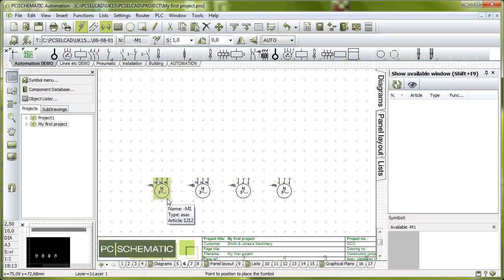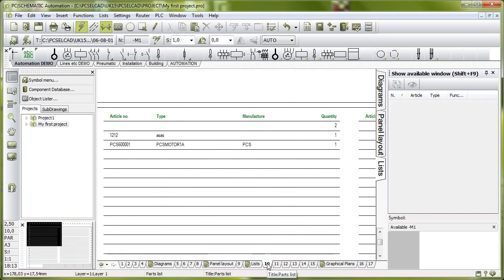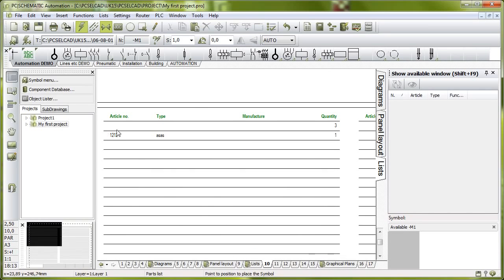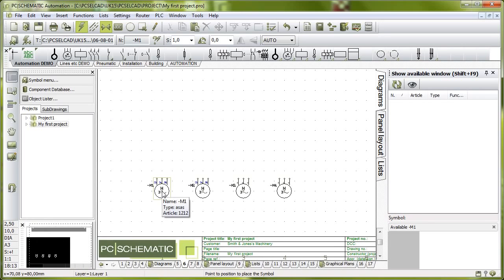Now you see that the pop-up window contains a name, type, and article number. This type and article number are component data that refers to a certain component that I can go out and buy somewhere. If you go into this list here and update it, you can see that now I have 3 components. I know not what they are, and I have no clue whatsoever because I've got no article number, no type. But I have this one here. Click this one, you see I go directly to this one.